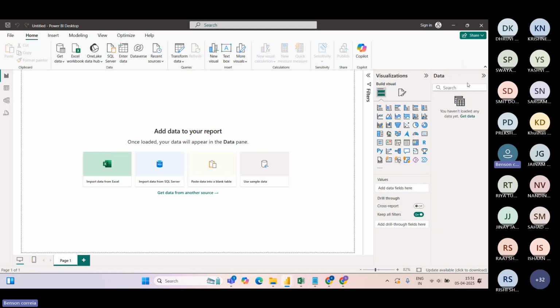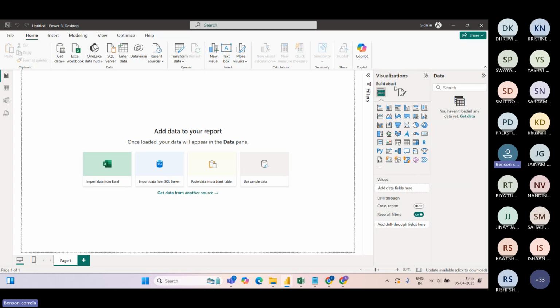This is the data pane. If I'm importing tables from various sources, say Excel, CSV, SQL, Oracle and so forth, your table names will come here in the data pane, along with the column headers.